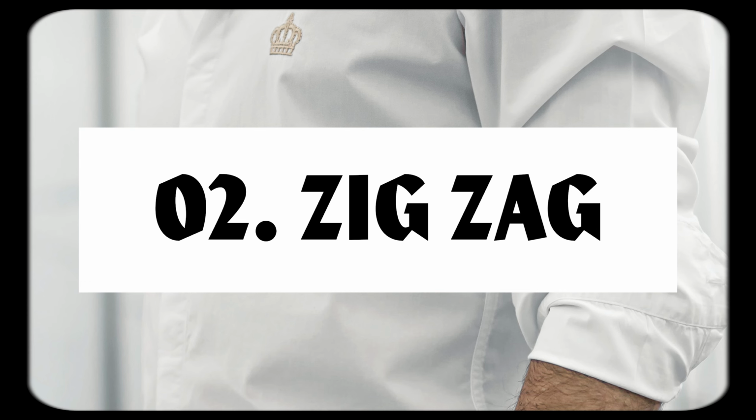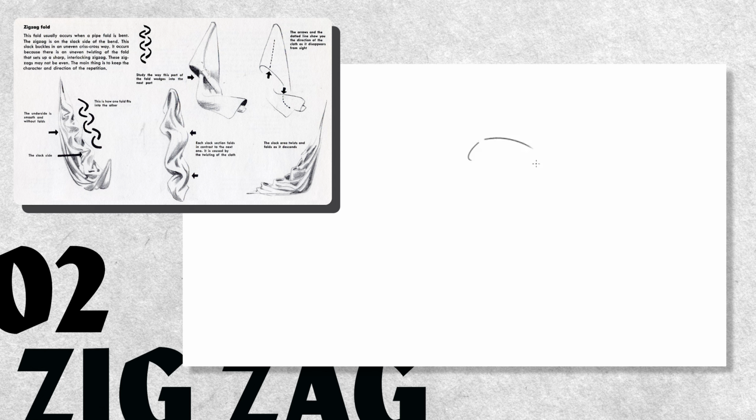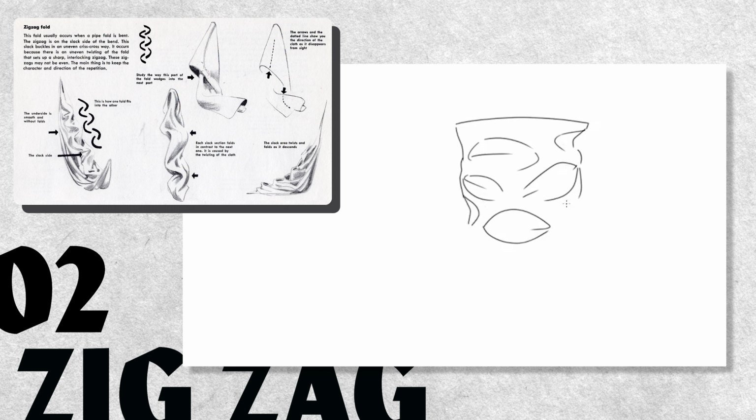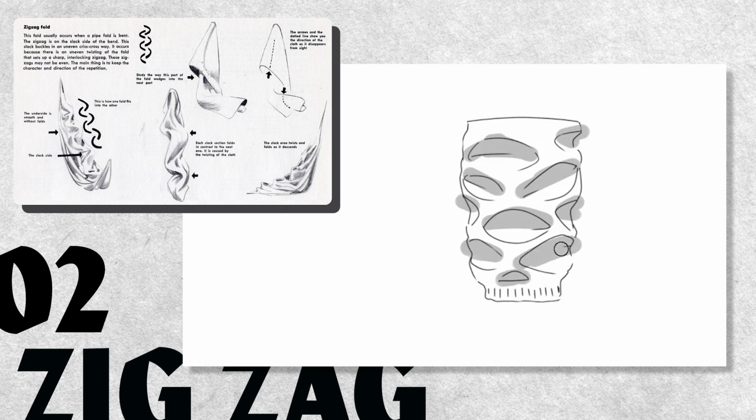Our next fold is going to be the zigzag fold. This fold occurs where fabric just doesn't know quite what to do with itself. It typically occurs at the bottom of a pant leg where the fabric bunches up against a shoe, or where the elastic is like on a pair of joggers. And it gets its name from the light pattern that it creates on fabric. You get an almost honeycomb zigzag effect when this fold occurs.